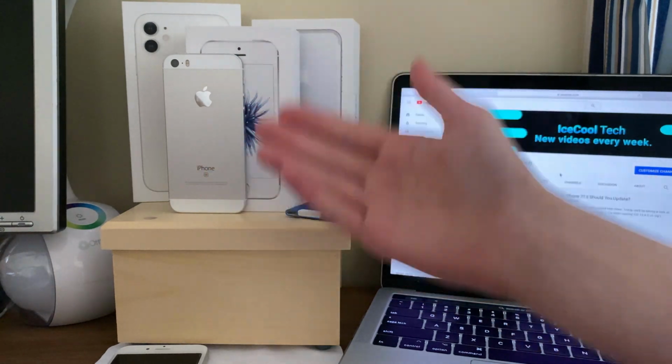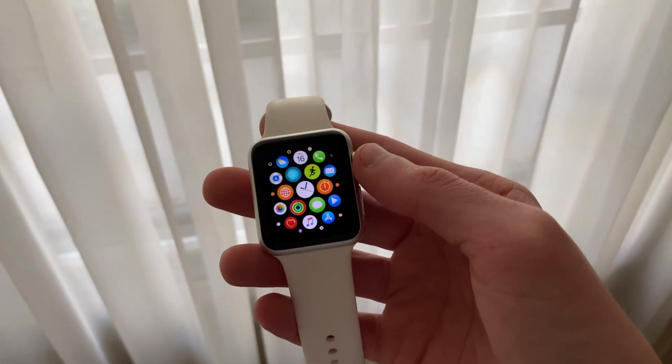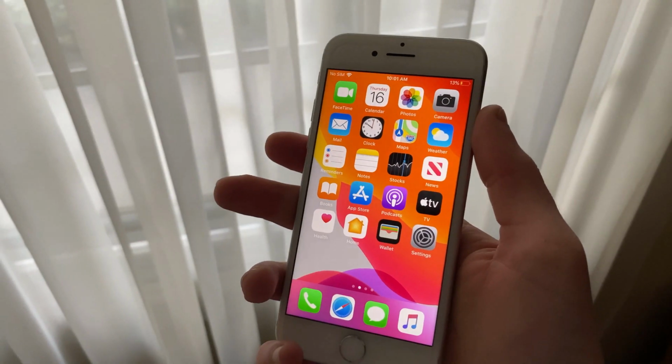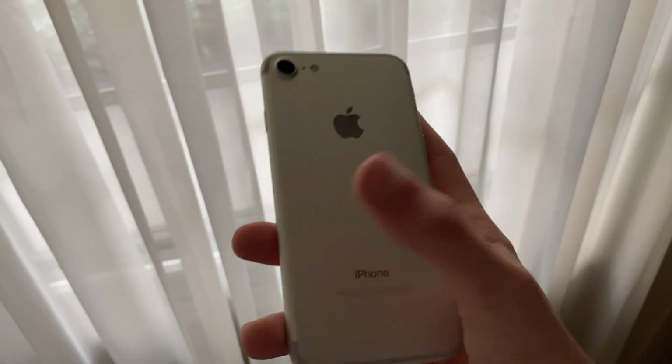Hello everyone, watchOS 6.2.5 Beta 2 is out for all registered developers, and I'd also like to talk about some iOS 13 issues that are still present even in the latest betas.